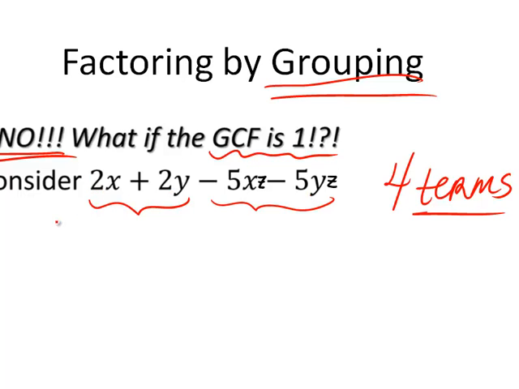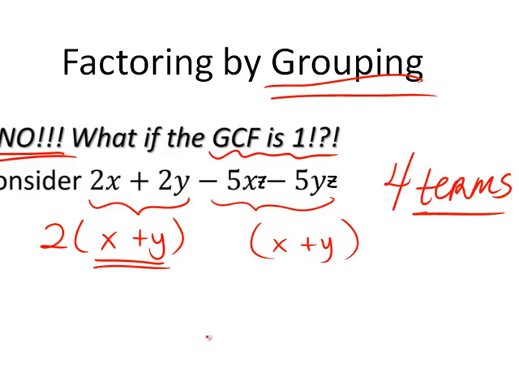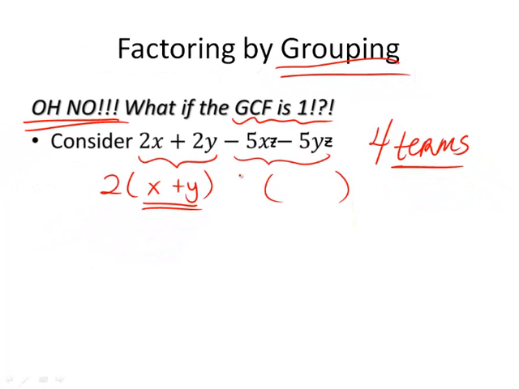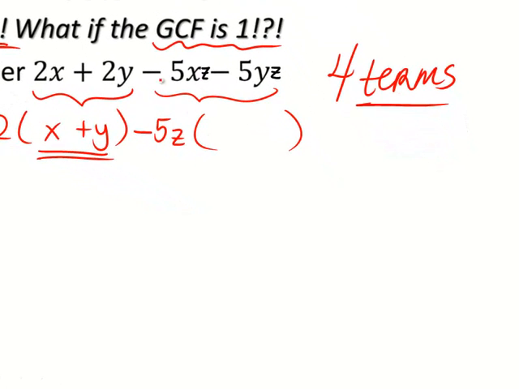Now, in the first 2 terms, you've got a greatest common factor of 2. You're left with x plus y. In the second 2, you want to have the exact same bracket because then it will be a common term. Now, can we make it that? Is there a greatest common factor between these 2? Well, it's 5z, and also you want these signs to be the same. So you want to factor out a negative and therefore change both those signs, giving us x and plus y.